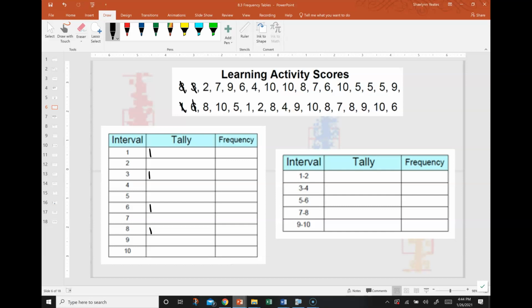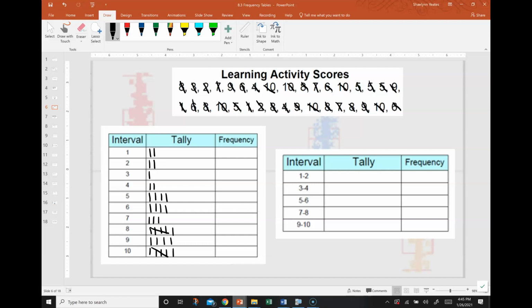So we've got an 8 and a 1. Then a 3 and a 6 and a 2 and an 8 and a 7 and a 10 and a 9 and a 5 and a 6 and a 1, a 4 and a 2, another 10, another 8, another 10, and a 4, and a 9, and an 8, and another 10, and a 7, and an 8, and a 6, and a 7, and a 10, and an 8, and 3 5s, and a 9, and a 10, and a 9, and this last one is a 6. So that's if we spread out our tallies, having a box of only one that goes in there.